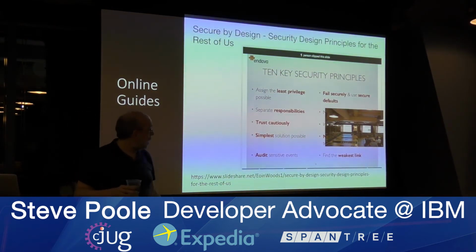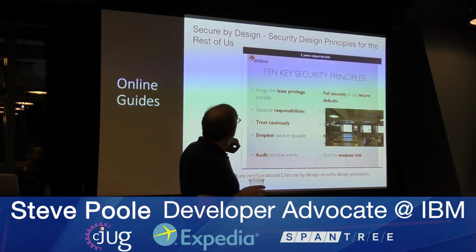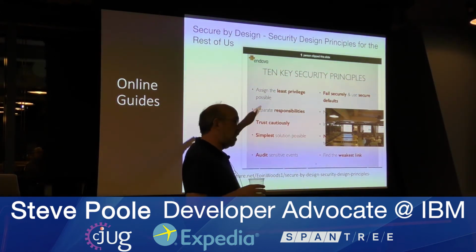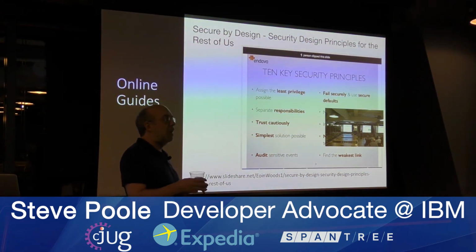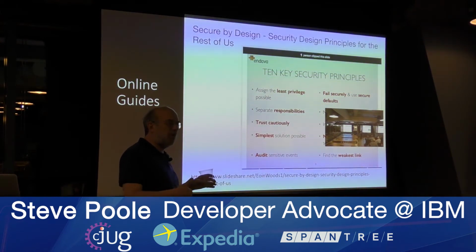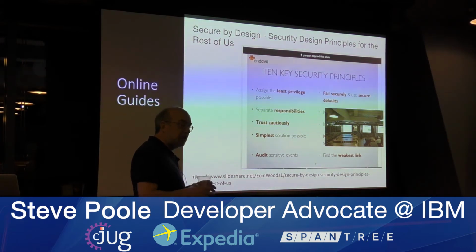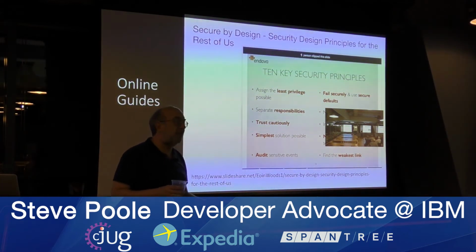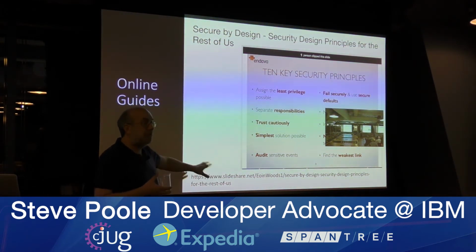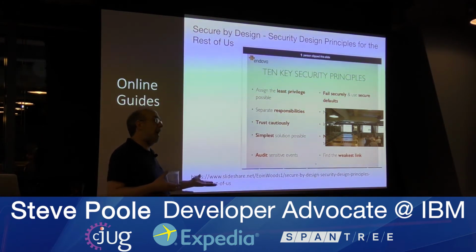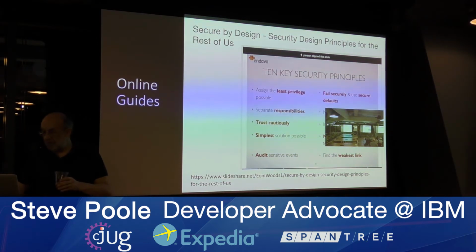There are loads of online guides. I point at Owen Woods because he takes a higher view. We can talk about this from a coding point of view, but one of the things you have to take away is, well, what should I do next? What's the most important thing? So how do you assess your situation? How do you take risk, how do you do risk assessments? Owen's got some really good stuff about how to do that. But to be honest, there is lots of information out there about how to think about your problem. We're just not doing it.